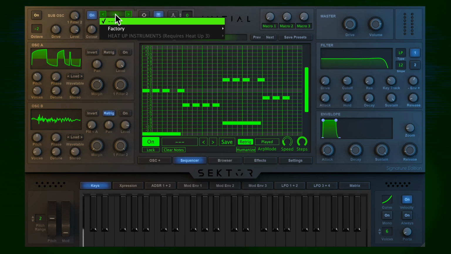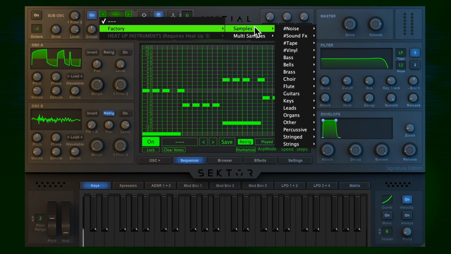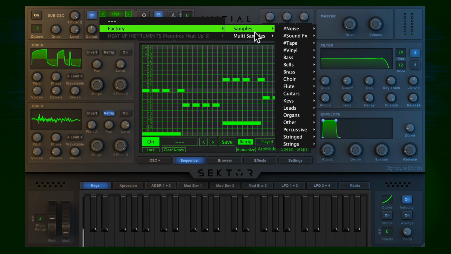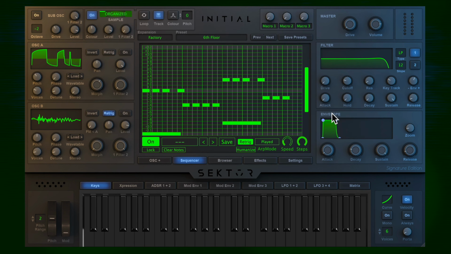Another layer of samples can be added, with plenty of sample sets in the factory collection. Including multi-samples. Just like the sub-oscillator, you can send these sounds to the two filters and adjust the colour bandpass filter.